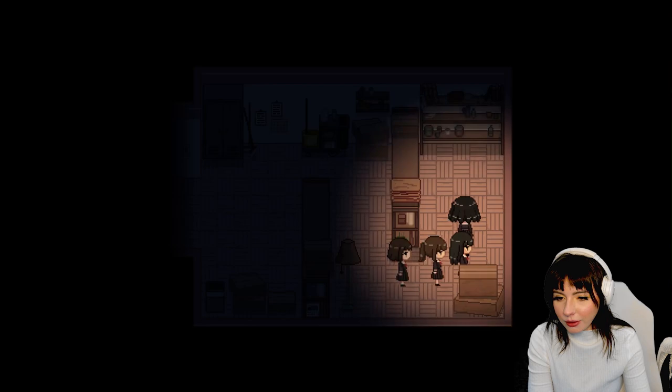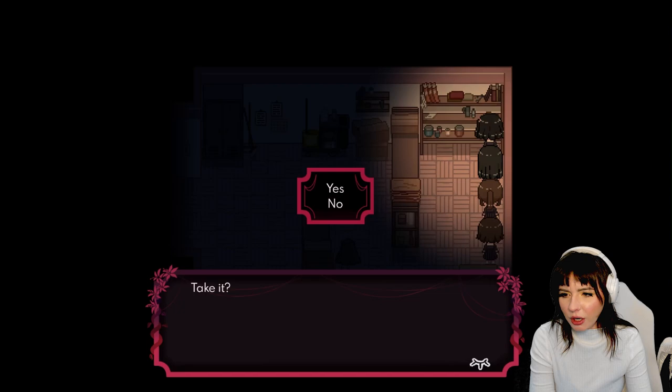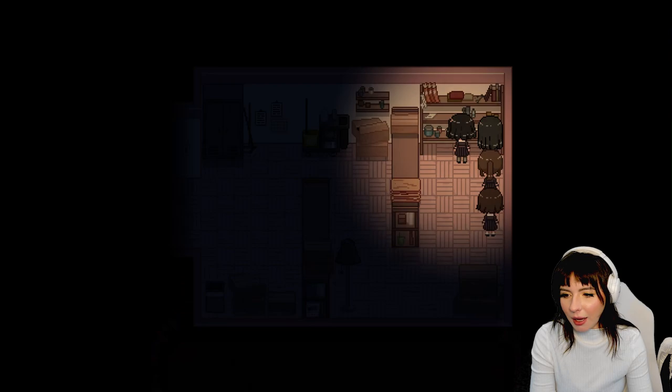There's nothing else of interest, okay. Books and paints lying on the shelf. There's a small key on one of the shelves. Take it. Of course. Obtained small key. Books and paints on the shelf. Okay, so that's that.